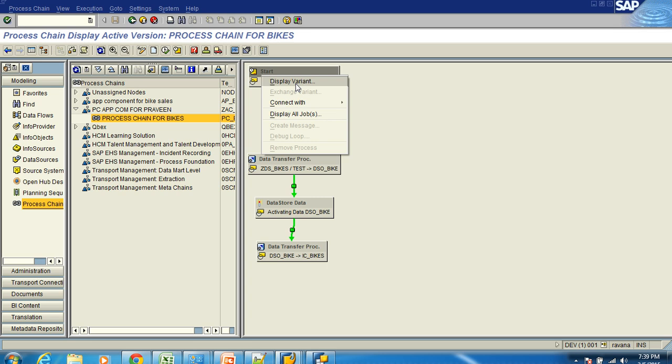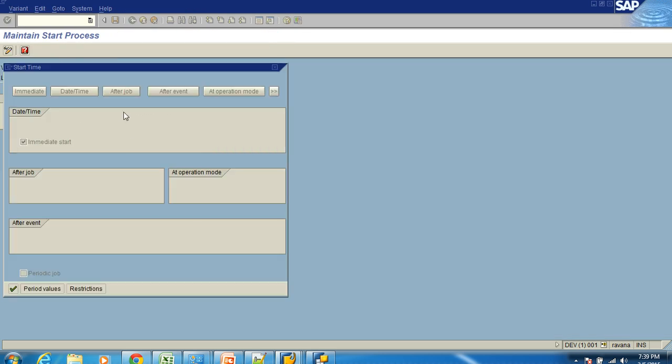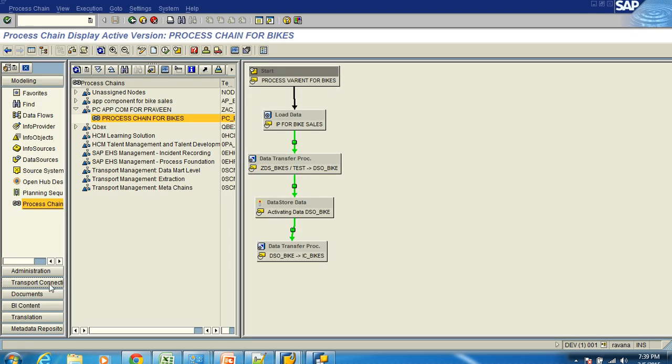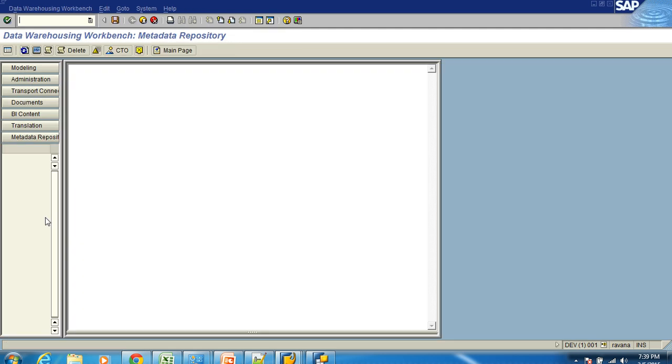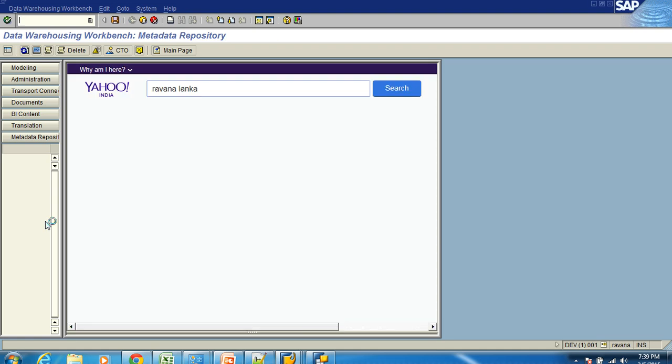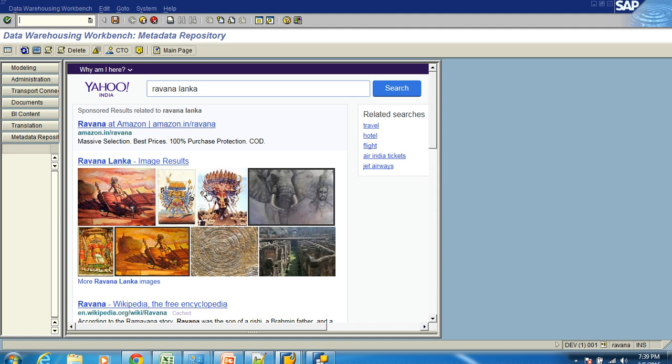So you can go to the start process and schedule when you want to run it later. There are job scheduling options, administration options, and metadata, and it also maintains the complete metadata. When you say metadata, what does it mean? Information about every object you're creating. So every object you create, query, ODS, anything, it starts maintaining that metadata information in this.